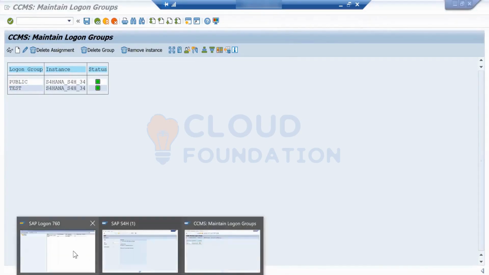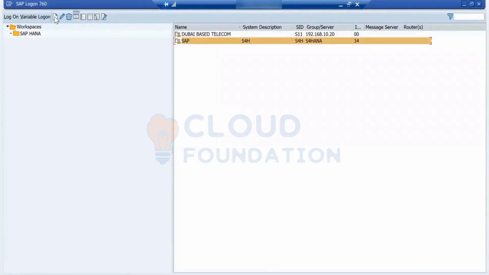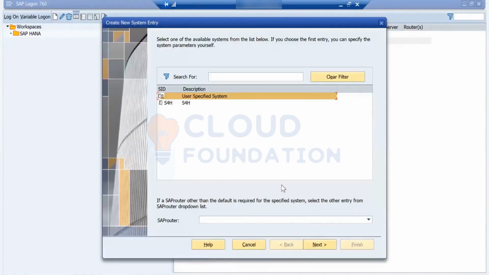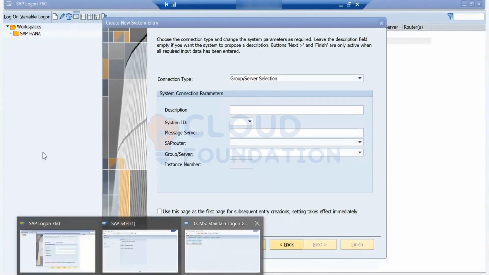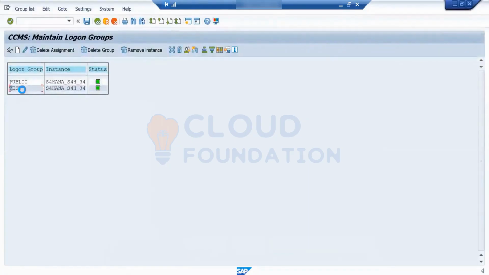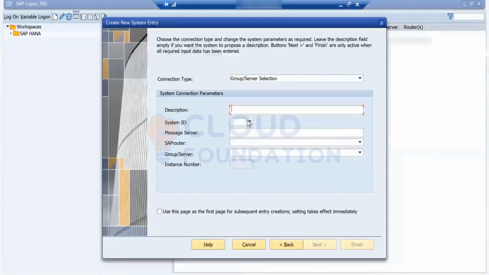Now when you go here, you will add a new connection. You will go to next, and in connection type you will select group and server, which you have created here. Suppose you have given the group as logon group test. You can give test here. The system ID, whatever you have, will be detected here.